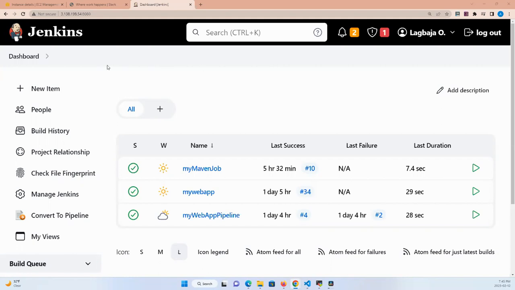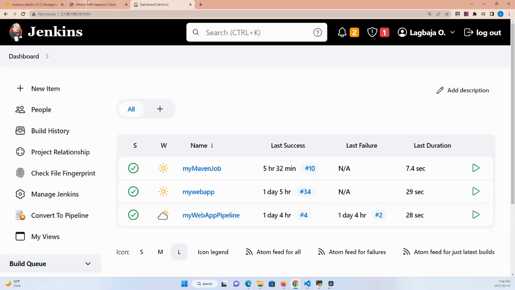We are still on Jenkins. In this session, we want to look at how we can integrate Slack with Jenkins such that notifications can be obtained when we do a build using Jenkins, in case there's a failure or there's a success, no matter the situation. Okay, so that is what we want to achieve.